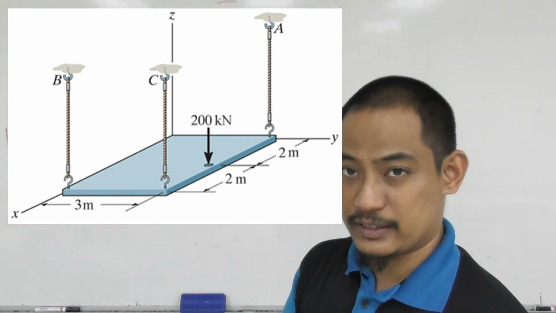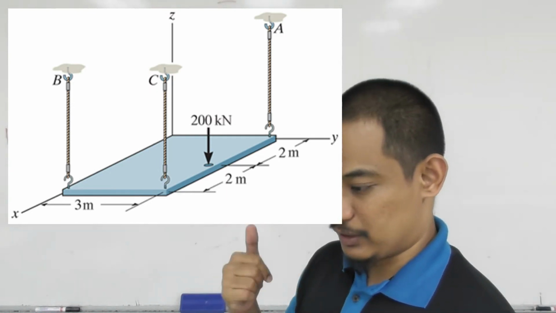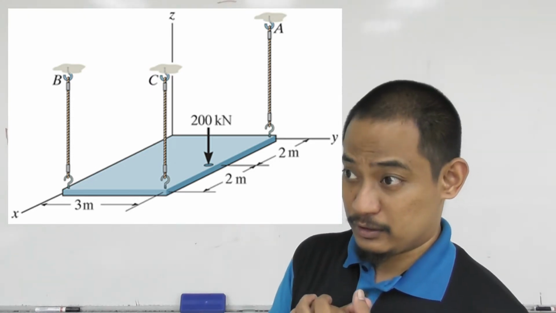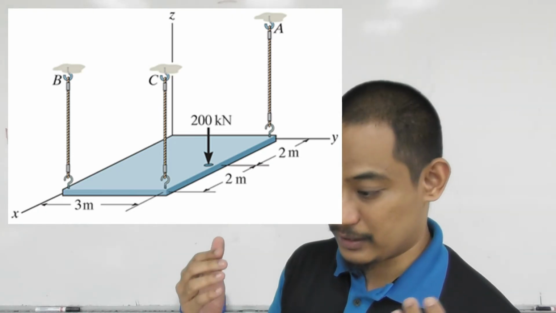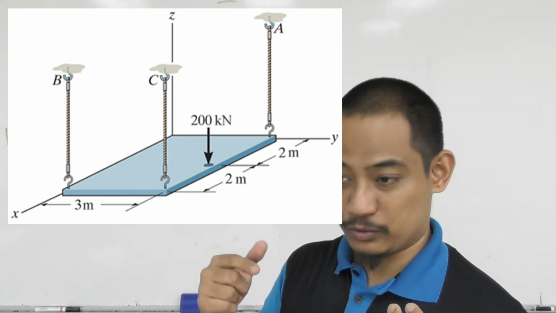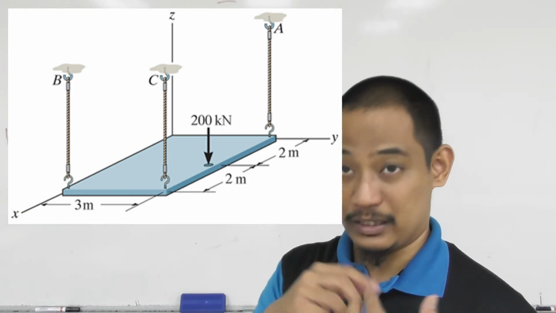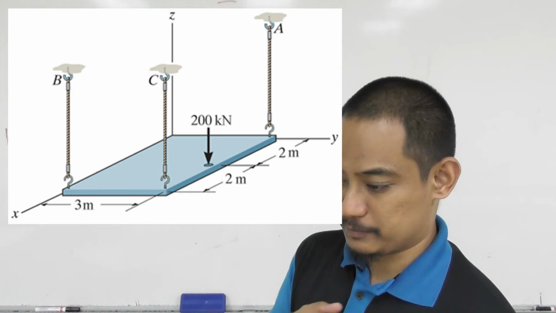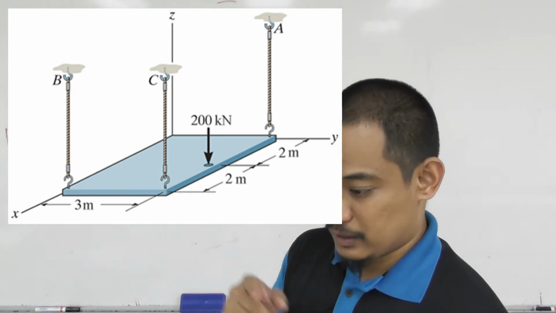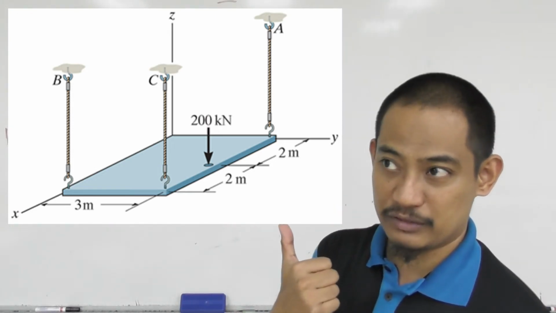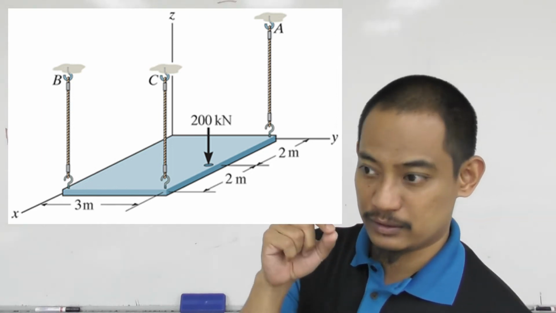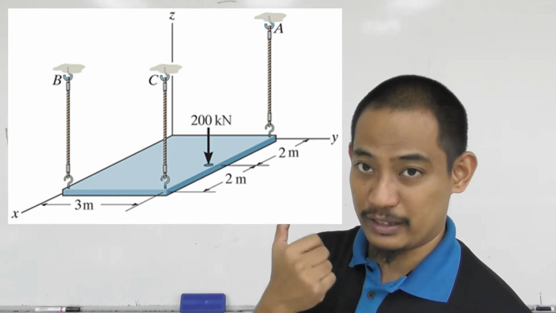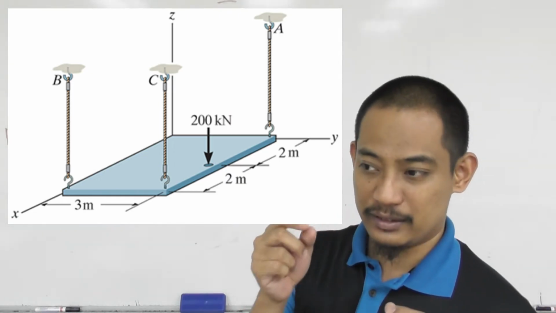Okay, so in this example, basically you are given the uniform plate. So that plate is uniform, meaning that the weight distribution is the same, meaning that the weight should be at the middle. That's the implication, basically, right? So the uniform plate has a weight of 500 kilonewton. So in this case, if you see the diagram, it doesn't give you the point G, the center of gravity. Why? Because it already informed that it is a uniform plate, and you should be able to understand that it is at the middle.